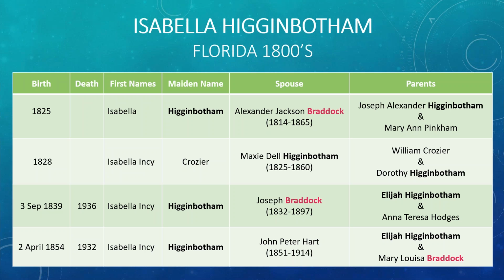So you can see how easy it is to think that Isabella N.C. Higginbotham might have been a unique name, but in some cases, Higginbotham was the married name, and in some cases it was the maiden name. So in order to separate all the Isabella N.C. Higginbothams that I came across, I had to make a very clear distinction between what were first names and last names and maiden names and dates, and have that clear in my mind in order to separate them all out.